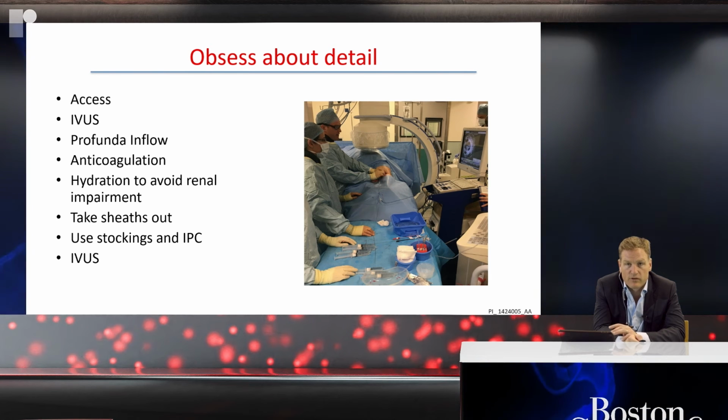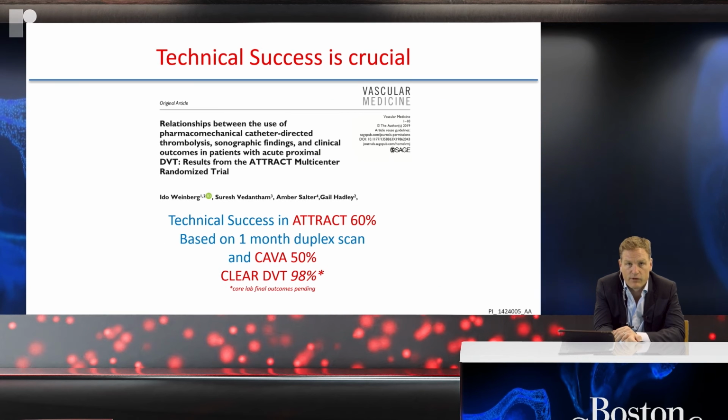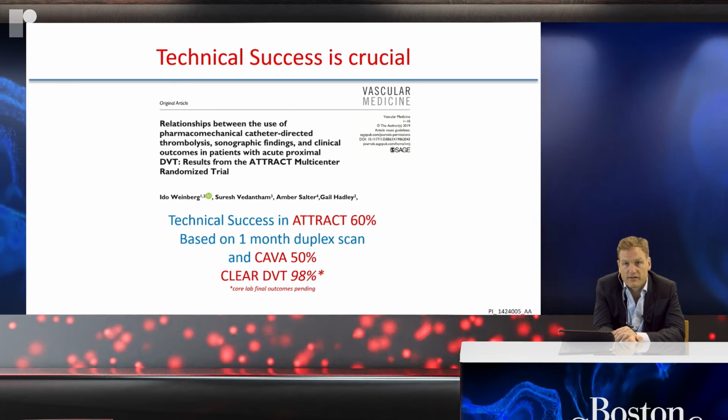Take all your sheaths out on completion. Don't leave those to be removed when patients go back to the ward. Use stockings and intermittent pneumatic compression. And again, I'll say IVUS twice because I can't overemphasize how much I think IVUS improves the delivery of these treatments. What we know from the data is technical success is crucial.